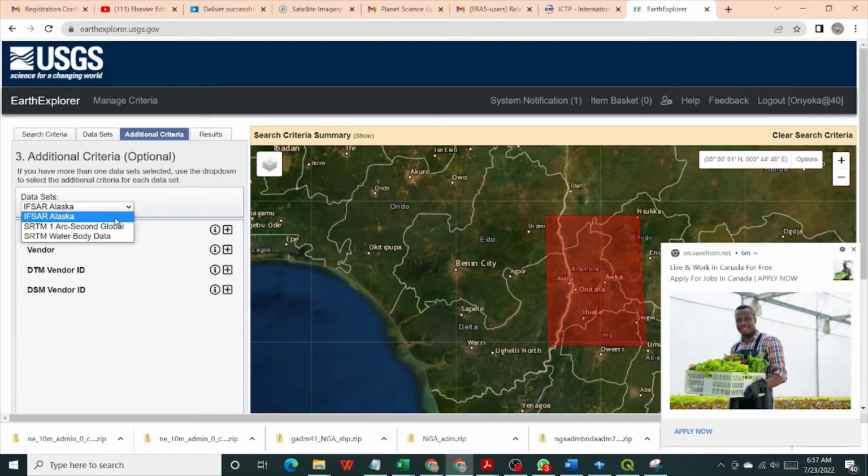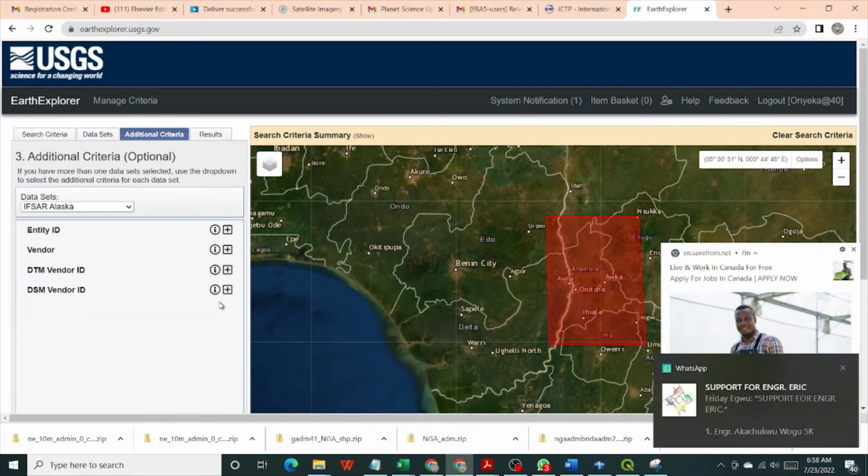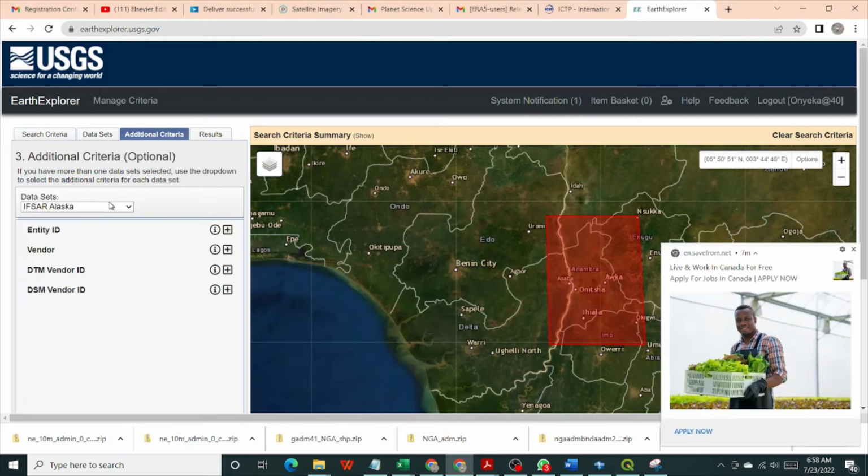Once you click on that, you still have the second dataset and then the third. So you have different data sets here, but for the first one, which is Alaska, you define the additional criteria. Click on this plus entity ID. I have no use for that, so I won't define entity ID. Vendor, I have no use for vendor. DTM vendor, no. This and no. So basically, no need to define anything extra here.